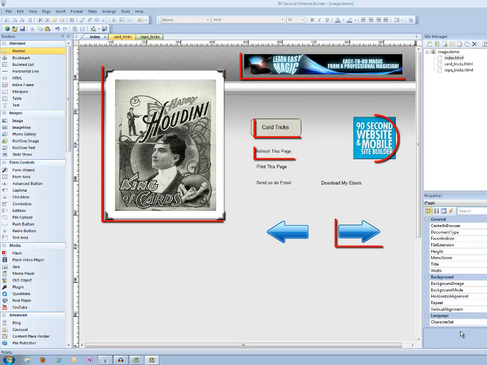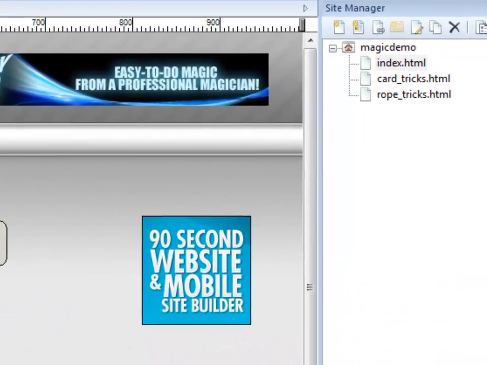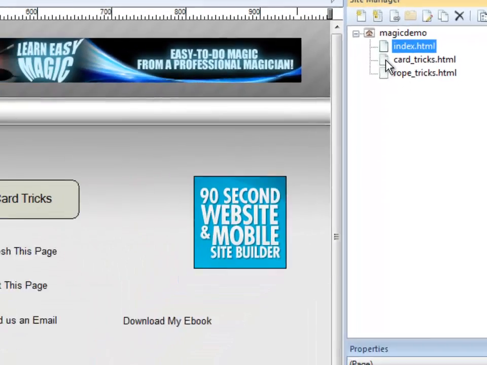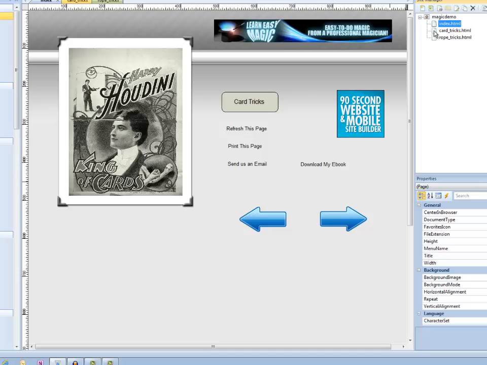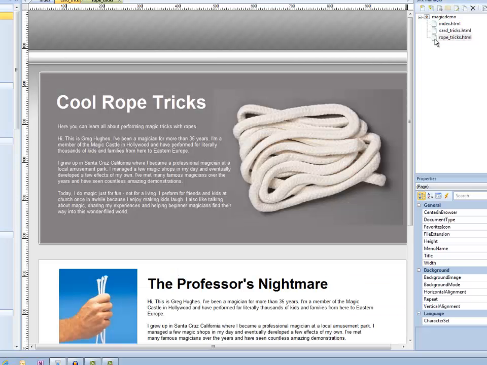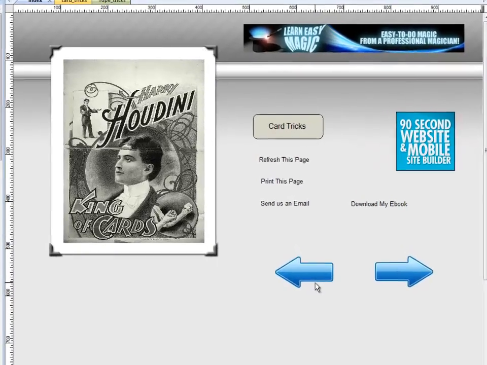As you can see on my canvas right now, I have several demonstrations for you. I have some images and some text and some things that we're going to look at so we can start building links. You'll notice in this demonstration website, I've got a 3-page website. Right now we're looking at the index page. I could also open up these other pages. I'll just do that for reference. I'm going to double click. Here's another page I have and a third page on this website. So let's go back to the index page where I have some demonstration objects for you so you can see how easy it is to create links.